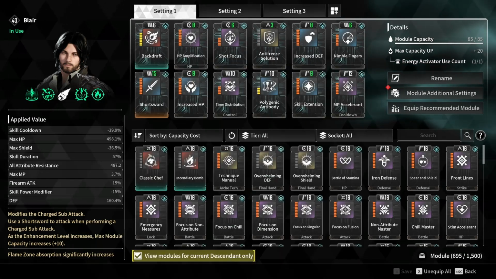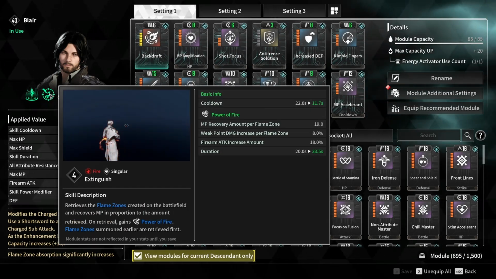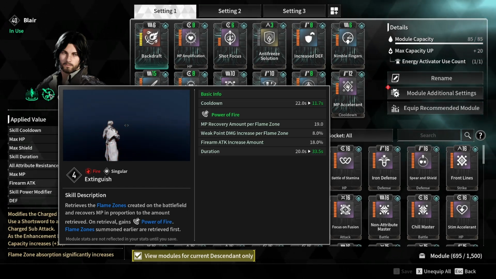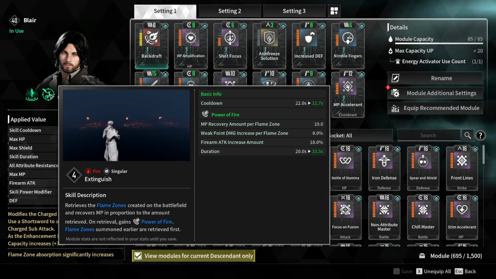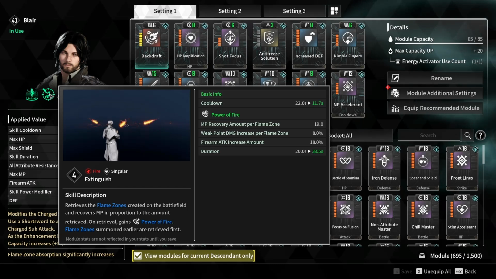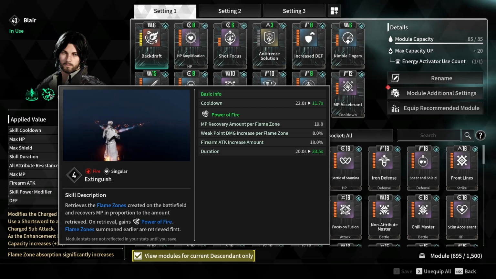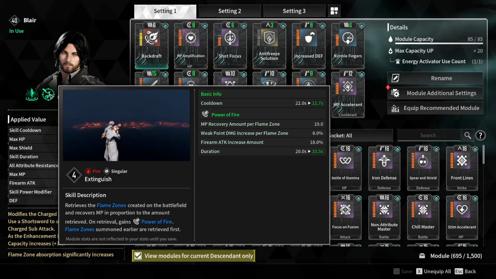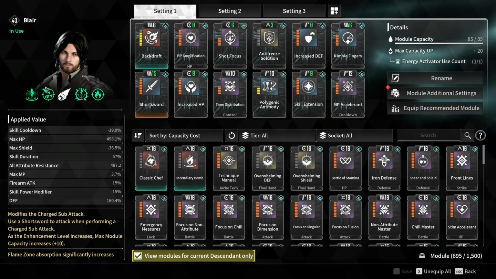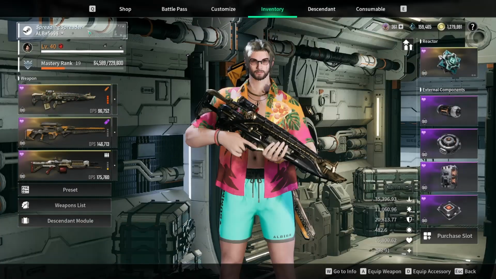So, your power of fire: now, when you extinguish, it gives you power of fire, which gives you an 8% weak point damage increase per stack up to 3. So that's 24%. And 18% fire attack. This is huge. This is massive. You gain crit rate, weak point, and firearm attack. Like, you gain every single buff for firearms. The only thing is you need a bit of maintenance, right? You need a bit of upkeep to keep your buffs up.